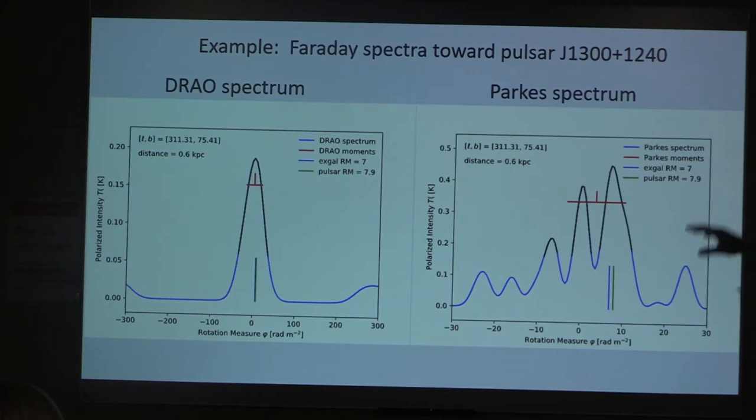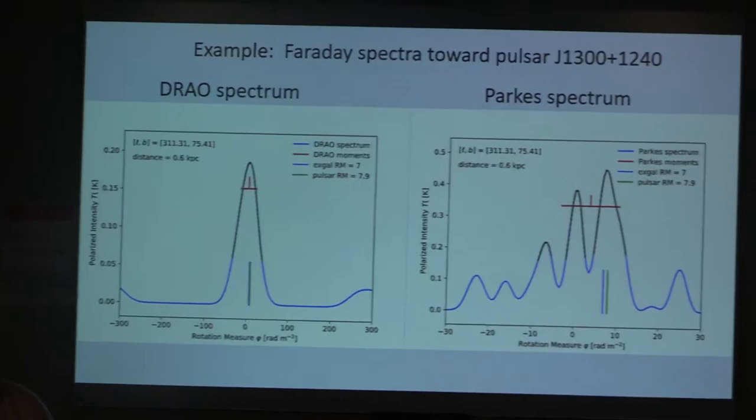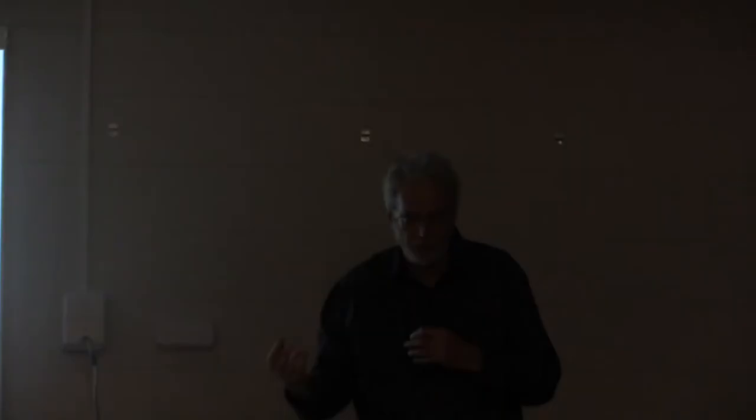And I chose a pulsar to pull these out because we know the rotation measure of the pulsar, and we know the rotation measure all the way through the galaxy in that direction. The rotation measure is simply a measure of how much the plane of polarization has rotated as it comes from the source of the radiation to us. And to understand how that corresponds to actual distance along the line of sight is the whole point of the survey. We want to understand how the rotation of the plane of polarization, so-called Faraday rotation, maps out into a three-dimensional picture of the Milky Way.